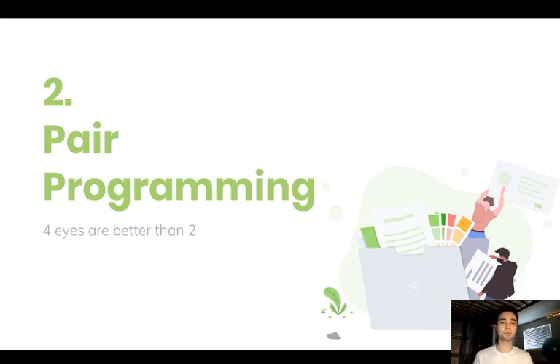We have fewer issues because there are two experienced developers working on the same code. Sometimes you might spend an hour trying to figure out something that another developer already knows. Pair programming is very useful and from now on we're going to be using this in our company. For that, we have a little assignment — we want you to take 30 minutes to recreate the game Tetris, paired up with another person.